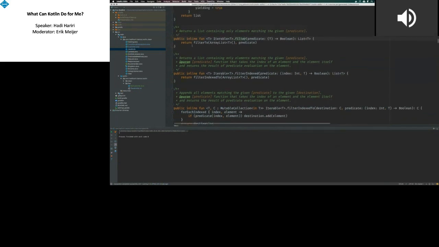And if you're noticing here, there's one other thing here called inline. You might be wondering what that is. That is basically a compiler optimization, which is essentially saying that this function will be called inline. It means that there is no call stack penalty. Essentially what it is doing is every time you call filter, it is copying the code of that function to the place where it's being called.